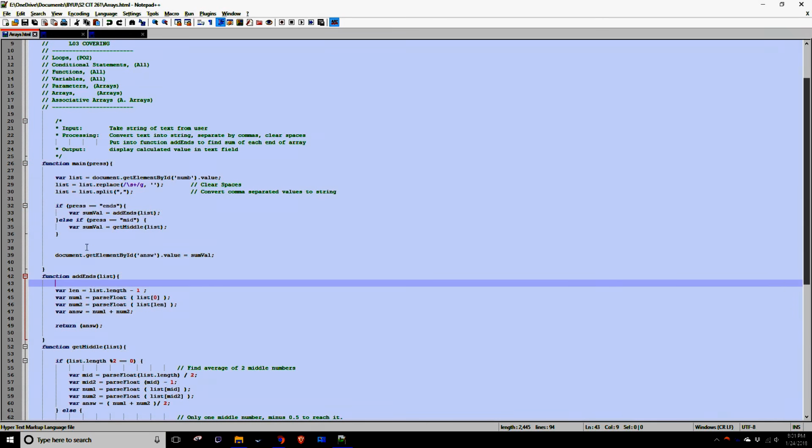Now, main press, where is it? So my main button presses. Where is it? Button. Okay, click main, and so that does my one program. This runs another program. So the main program. Okay, there we go. It's been a while since I've written this.